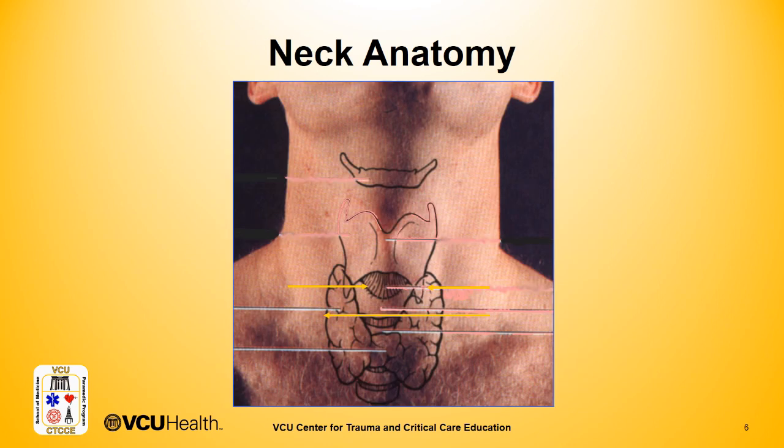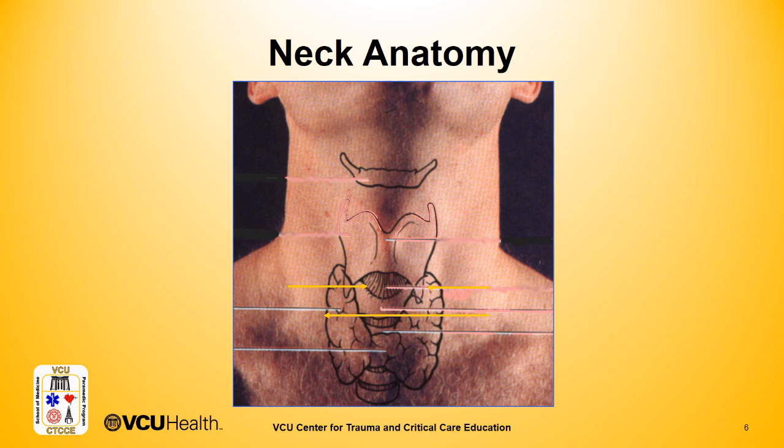The next set of slides will show sequential pictures of anatomy working from the external landmarks down to the larynx. Here are the external landmarks of the neck that can be palpated. Again, I recommend starting at the sternal notch and then sliding your finger up along the trachea. Then you will hit the first bump, which is the cricoid cartilage. Then there is a divot, which is the cricothyroid membrane. Then the second bump is the thyroid cartilage.